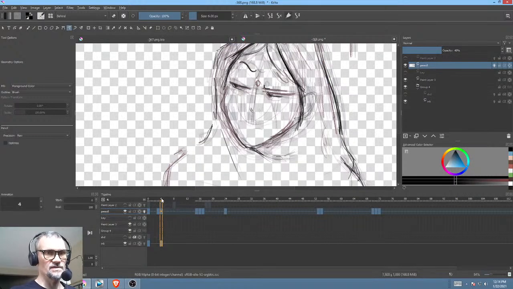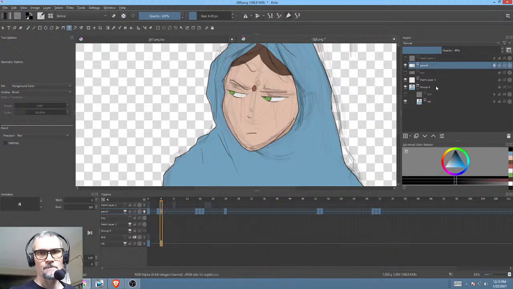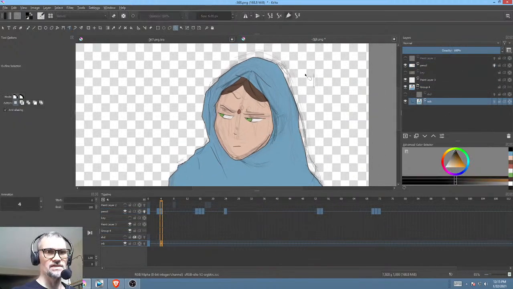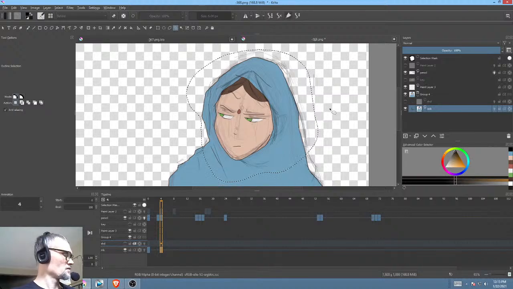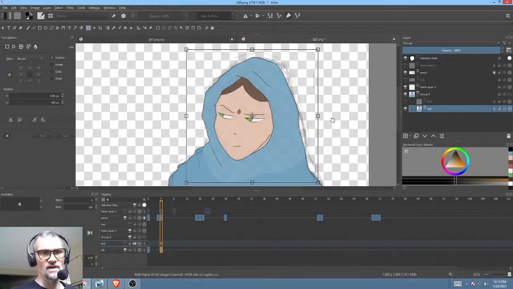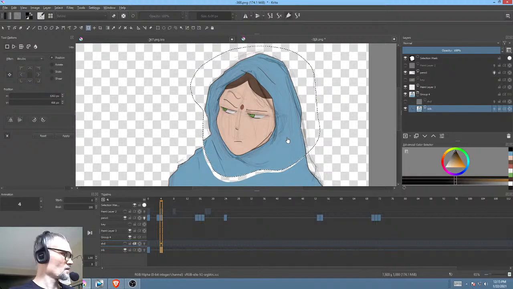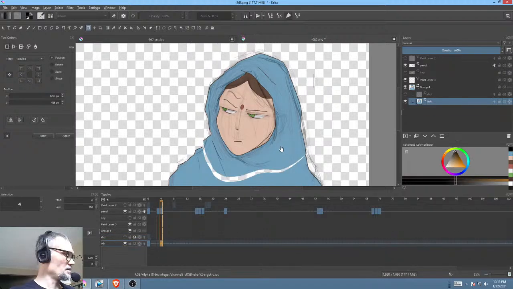So what you have is basically a tween and then a little change in attitude, not too much. So we're going to do that the Krita way, which is essentially to just grab a selection, move this into place, and then patch the hole.